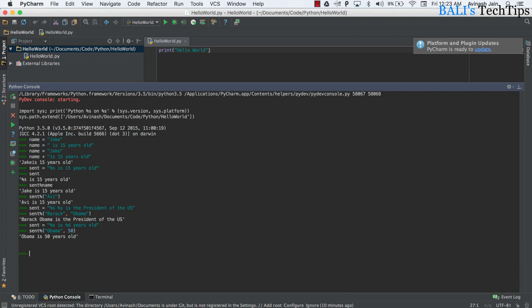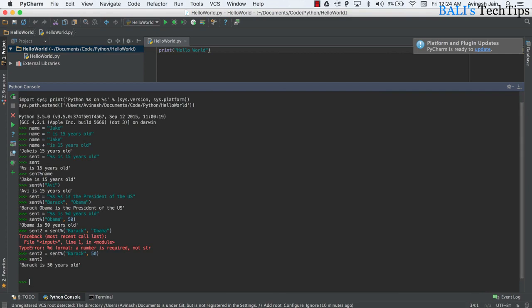Quick recap: placeholders are created using % signs. %s stands for string, %d stands for integer. You can set a placeholder by saying sent, or whatever your string with those percentages is, %, and then in brackets the values. And I can even set this to a variable. I could say sent2 is equal to whatever sent1 is. Let me see if this works. Yes, it does. So sent % Barack Obama, sent2 is equal to this. Oh, I'm sorry, we replaced it. So let's go ahead and put 50. And now if I say sent2, that value has been stored.